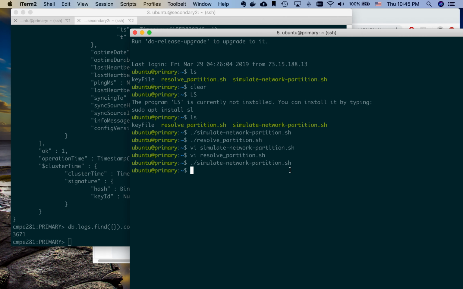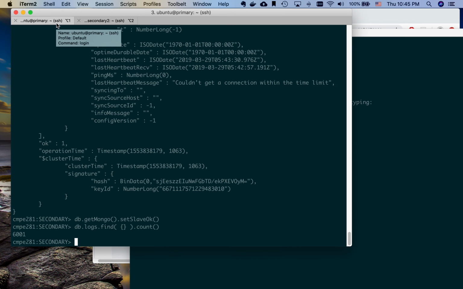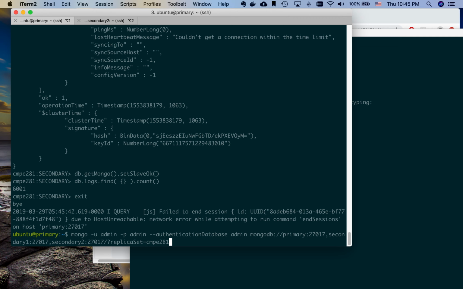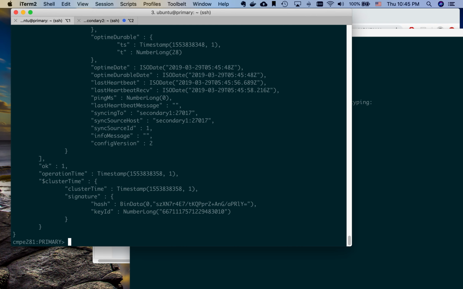And now, if we recover the partition, since we enforced in our setting that the old primary would always be the primary node since it has a higher priority, we connect to the replica set and check the status.